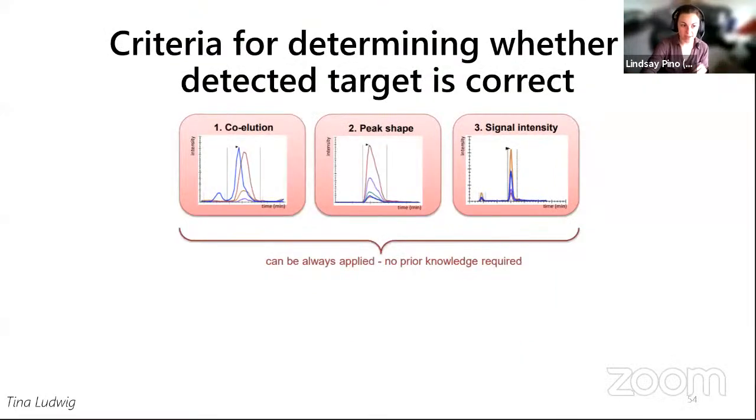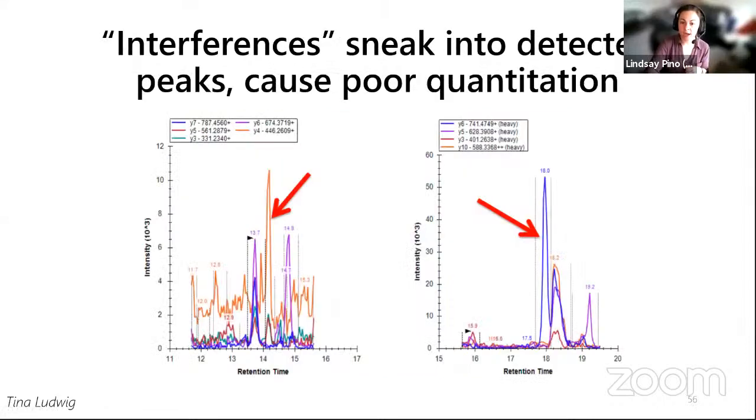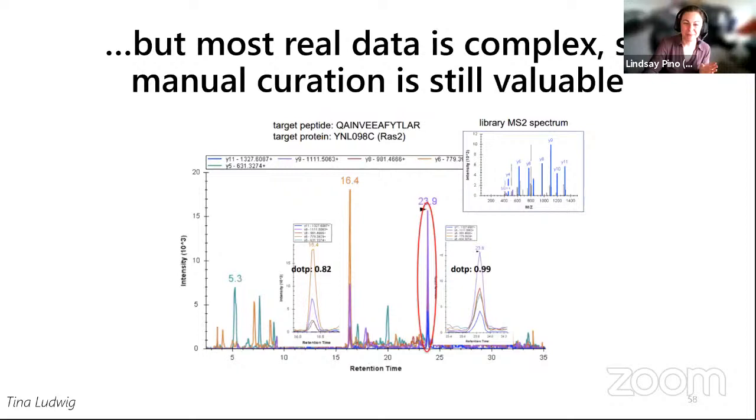So we have our processed data. We talked about the three things that we're looking for in our data, and how adding this prior knowledge is very important, especially for DIA, to have a library and retention time information. We talked about how interferences are an important reason why we need to look at our data. We might need to remove those interferences in order to get good quantification values. Skyline's really good at picking easy peaks. However, DIA does not have easy data. So how can we be sure that what Skyline has picked, or what really any of our software has picked, is real?